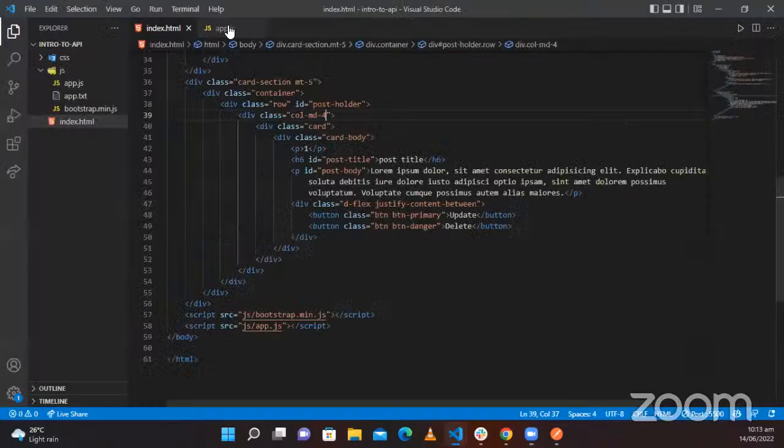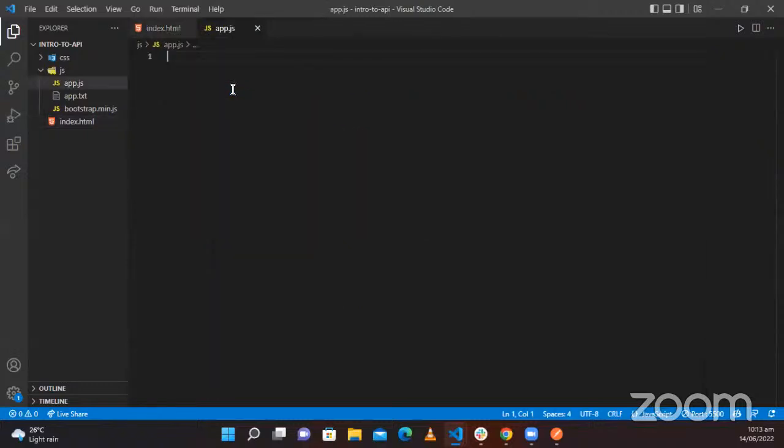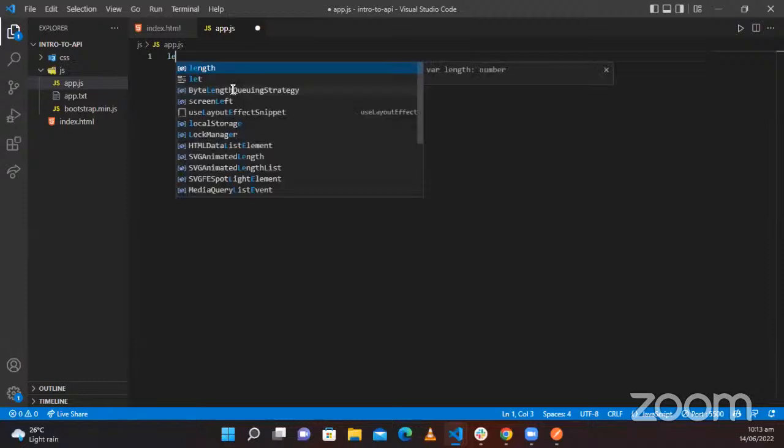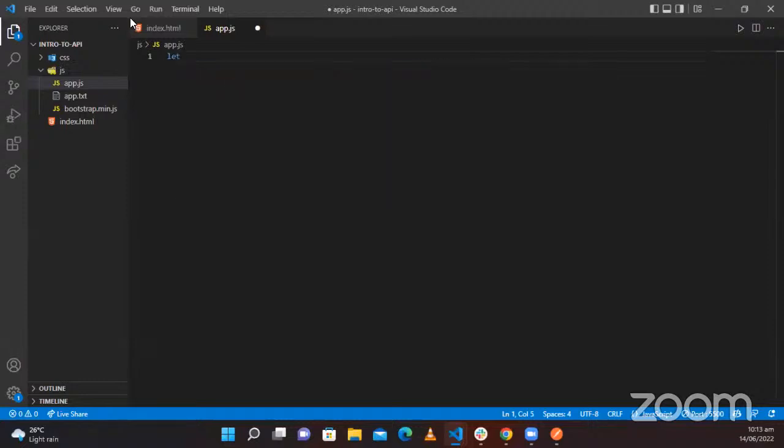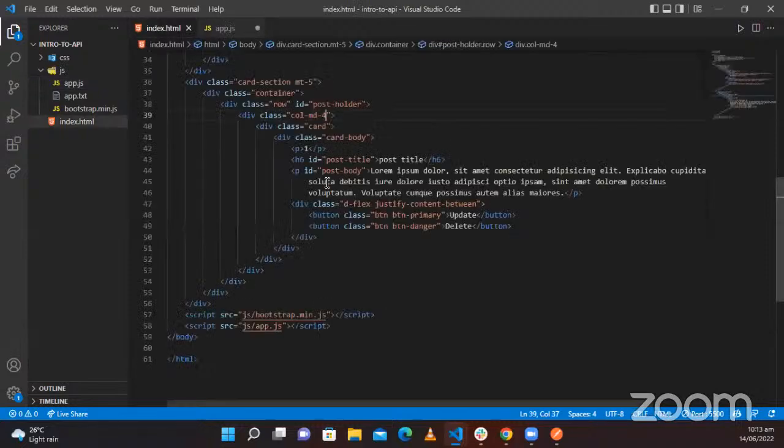First things first, I would like to start with a get request. Let me get the necessary things I need. I need to display all my posts first. I've actually created how I want my page to be.